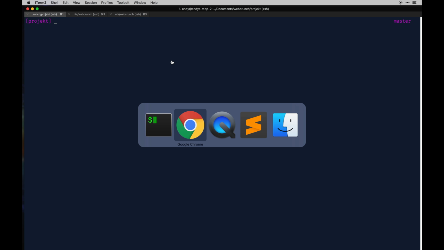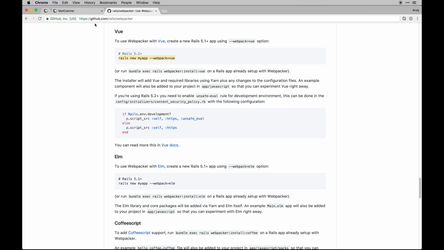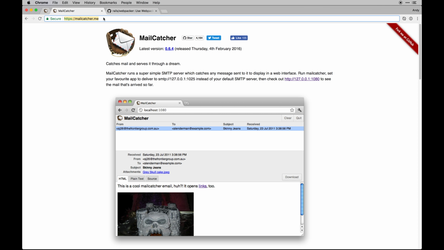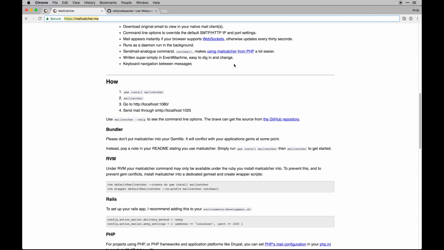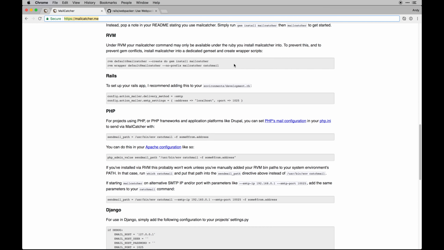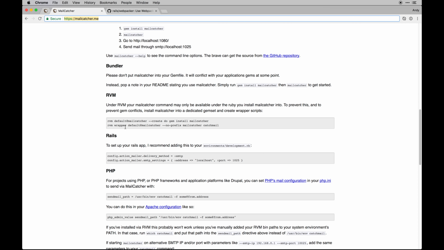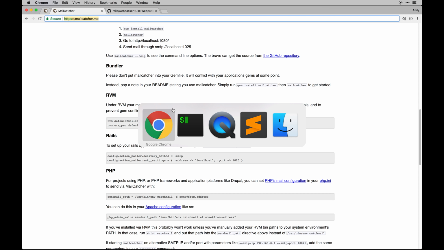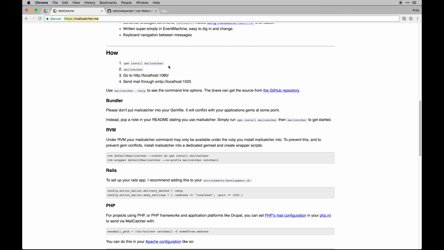One thing, if you haven't already, when I showed you this page, definitely check out mailcatcher.me. What we need to do, I'll just go ahead and get this installed. I have the gem installed on my own. You can just do gem install, or just follow the docs here. Gem install mailcatcher, run mailcatcher in that same directory. Doesn't have to be within your app directory. This is just locally on your entire system. If you get issues, you can run mailcatcher --help.